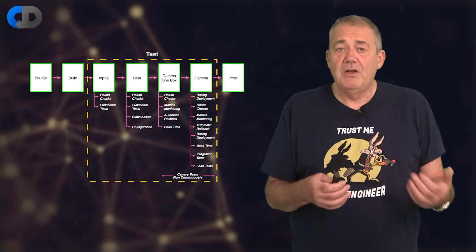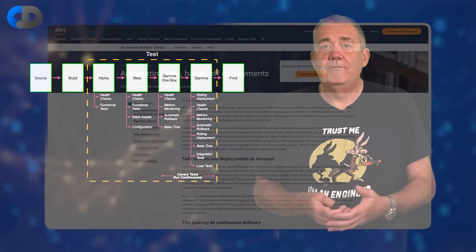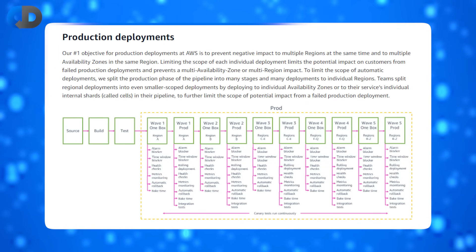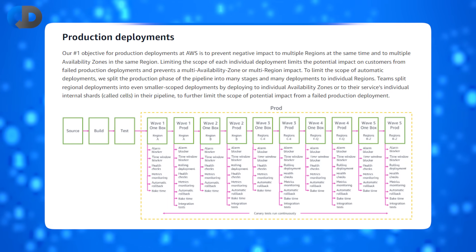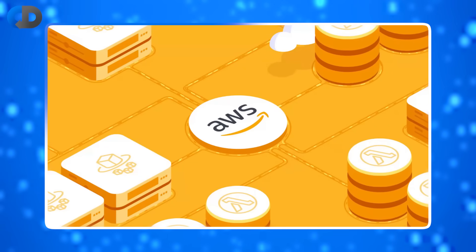This isn't a monolithic testing strategy, so that means there are multiple copies of collections of related services. The way that Amazon cope with this is to accept that there's no perfect here, and accept that for some things they might discover problems later in the process, maybe even in production. So what they do is optimise to be great at rolling back changes and to limit the blast radius of any failure that does make it into production. They accomplish this through a sophisticated form of canary releasing, rolling out change progressively with great observability, on the assumption that if there is a problem it'll be found before the change is rolled out to everyone. I'd also assume there are some other forms of contract testing somewhere in the picture of pre-release testing.